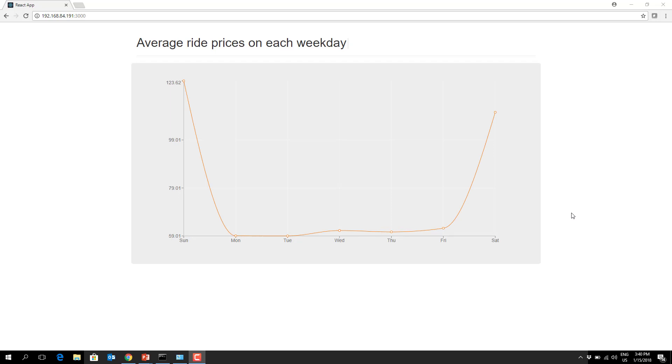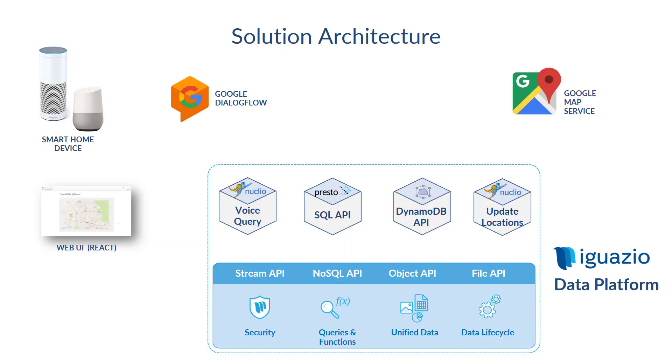Can you tell us a bit about the technology behind it? So the first stop is Google Home, which has the voice processing engine that allows all of this to happen. From there, it triggers Nucleo, which is our serverless infrastructure, which allows us to process that query and do everything else we want with it, including telling our React-based UI to display the data that we've just acquired, and also return a speech response to Google Home.